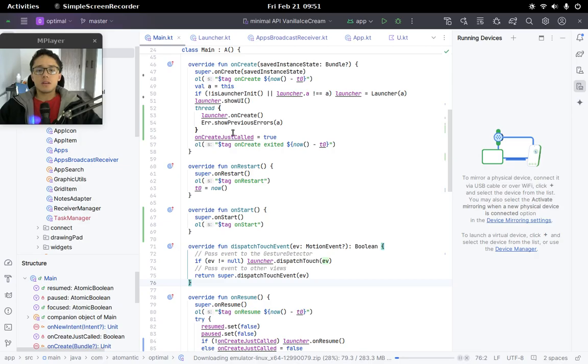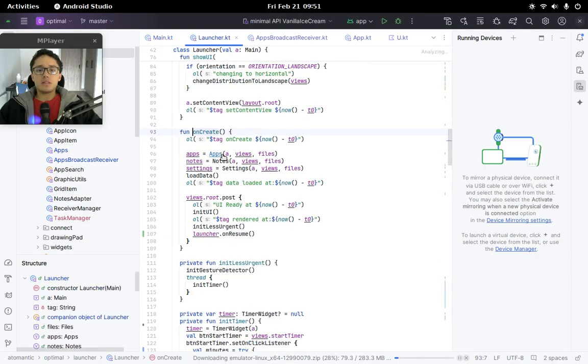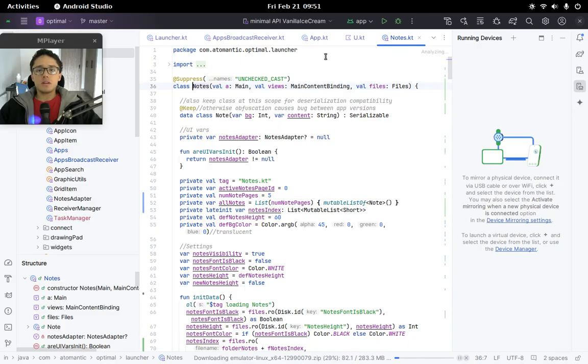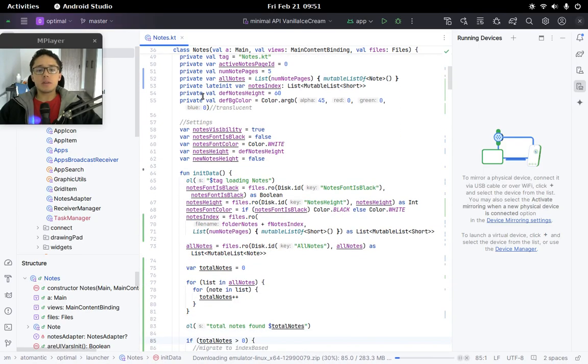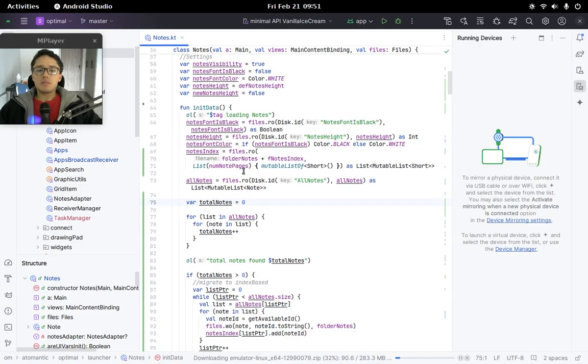Okay? Great. So in the onCreate notes, you can see right here, let's close everything else. Just focusing on notes right now. There is some bug already. I know there is a bug. The bug that I detected is that sometimes when I read the notes, I see duplicated notes. Why is that? So I add a couple of notes and then I see them duplicated. Why? Well, let's find out.